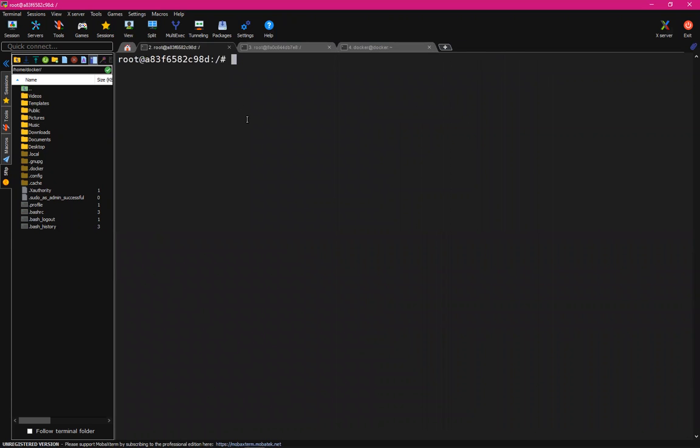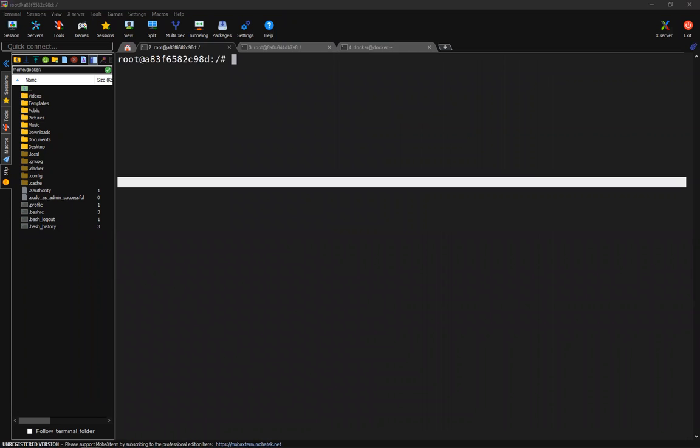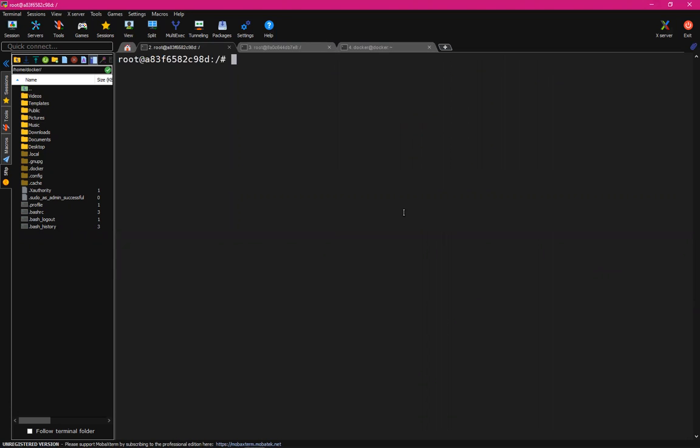If I wanted to exit this container but still run it in the background, there's a way you can do that. In the first container, I basically exited and that terminated that container. But if I want this container to continue running in the background, I can simply hold Control and press P followed by Q. And that basically backgrounds that container. And as you can see, I'm back on my main machine.